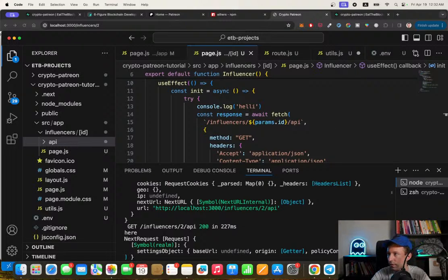Okay, still don't know how to extract it. Let me see. Maybe this is in search params. Let's try this.